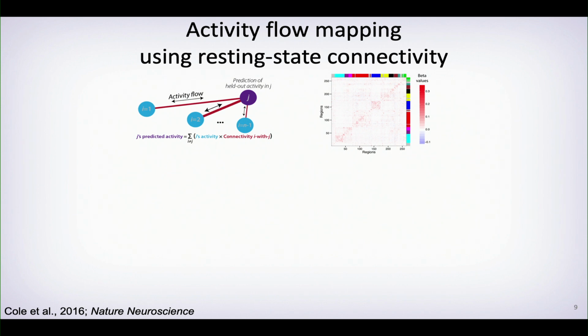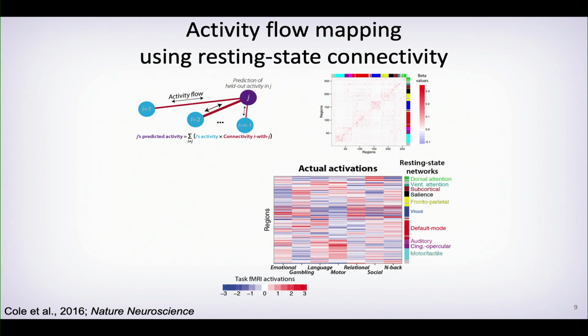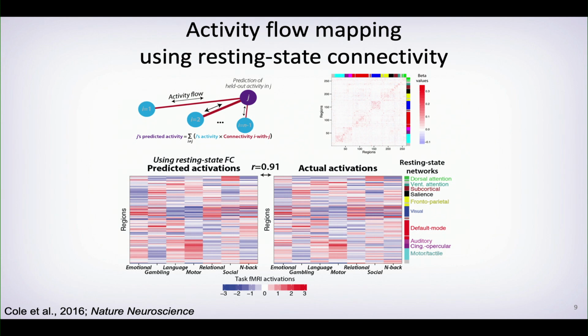Here's the connectivity matrix we're using for this. And then we have the Human Connectome Project data set, which has a wide variety of different tasks with different domains. Just to orient you, the motor task here has the motor network as especially active relative to all the other tasks. So we run this algorithm for every little cell in this matrix, and these are the predictions that we get at the group level. So really high prediction accuracy, suggesting that this connectivity information is consistent with this activity flow model.